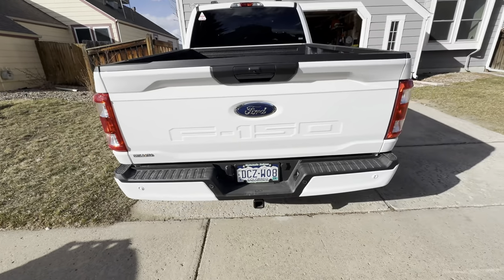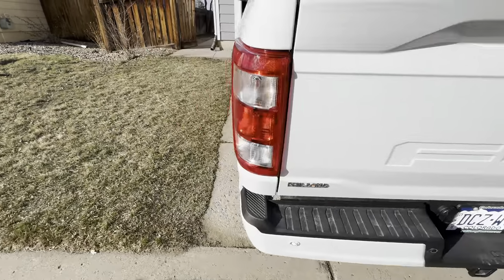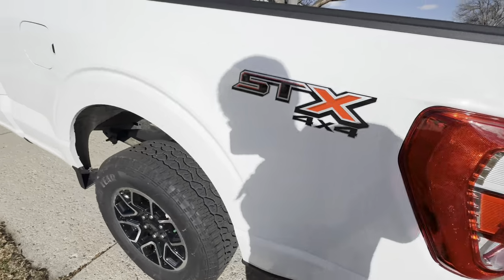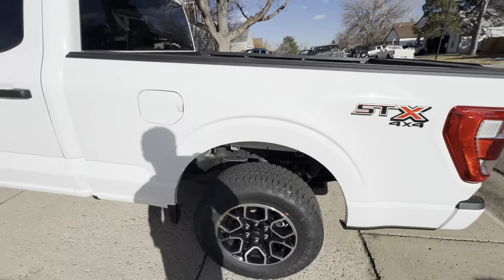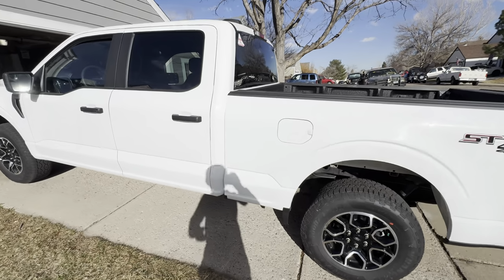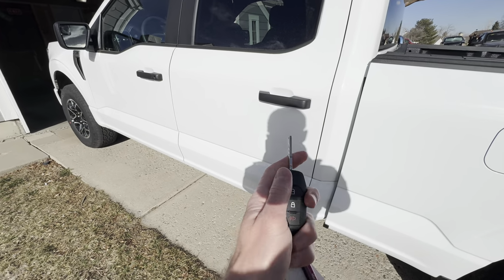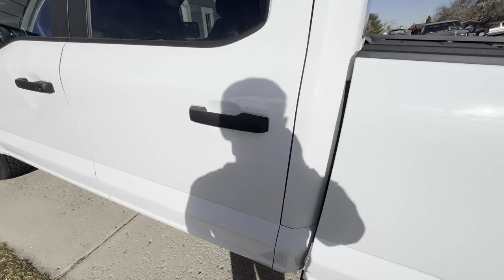Come back, and there's the back end. Does have, of course, your backup sensors and normal halogen lights. No blind spot, though. This truck has no blind spot whatsoever, which is surprising to me. There's your logo, and then, of course, on this side is the same look. So go ahead and take a look in the back. Here's our key. It's just a standard switchblade style key. So it's the same actually as it is on my XLT.